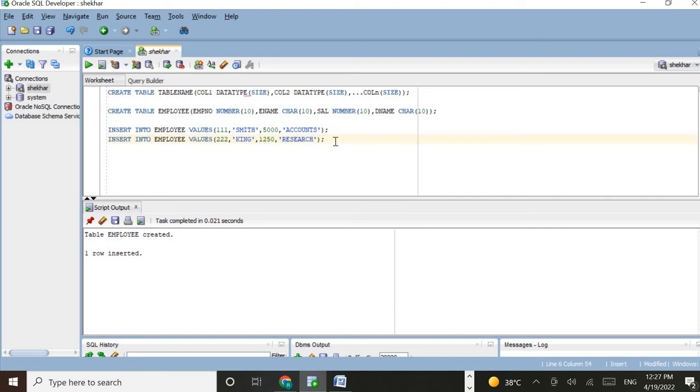Research. After this we need to select this row also and run it on the database. Again we see another row is created at the bottom. The output has come like that.